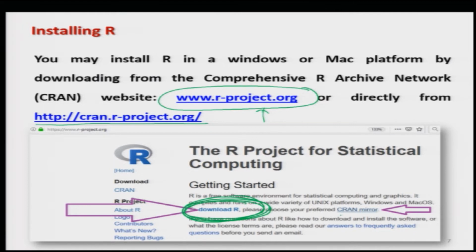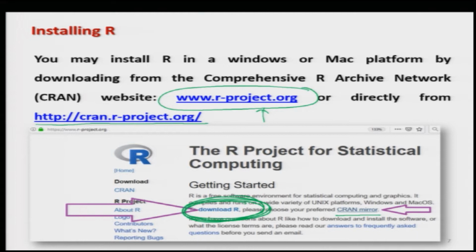Once you go to this website, you will get information like download R, or you can choose here CRAN. Actually, CRAN is the Comprehensive R Archive Network. Different institutions in different places have uploaded the R software and its packages on their servers.